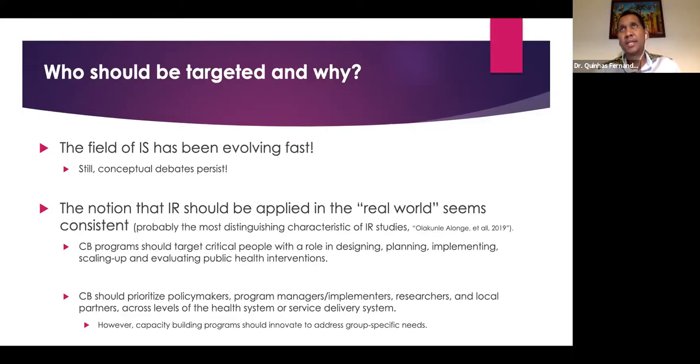Of course, we need to innovate, and we need to make sure that we address each group's specific needs. For example, we don't need to spend time and resources to train a high-level policymaker to understand those complex statistical models that we really like to use in the field of implementation research. But I believe that they do need to have the basic skills of implementation research to judge, to criticize, and to use results. I'm not saying, of course, that policymakers can't be trained, but probably that's not the priority. On the other hand, researchers also need to be able to understand the implementation context to evaluate it accordingly.